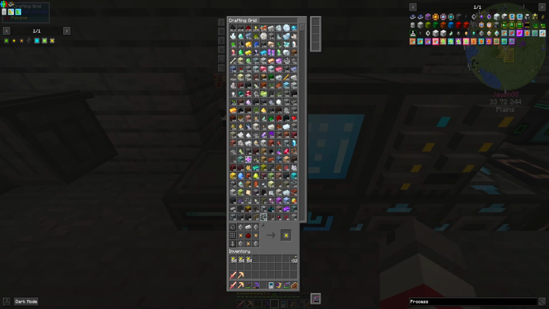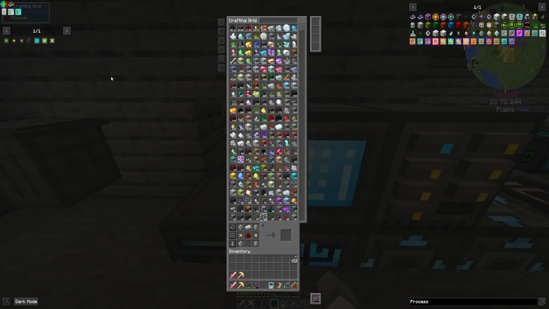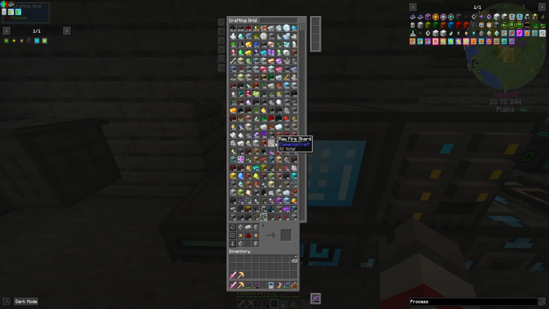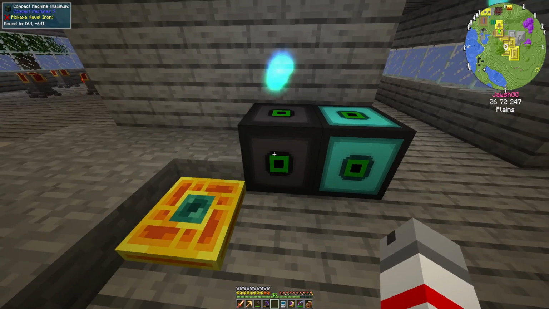1, 2, 3. Let's see. Minus 243 equals, so we need 51. Hopefully I have, I'm pretty sure I should have enough. I should have everything I need. See, I had extras of those. Now we're just waiting on the improved processors to finish, and we're going to need 81 16Ks.